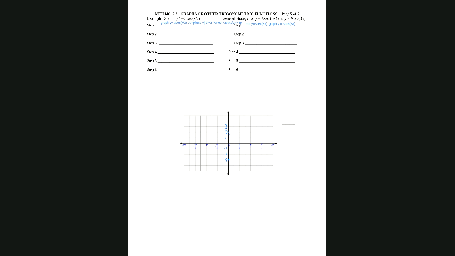And we've stretched out the period. So when x is equal to pi, y will equal 0. And when x equals -pi, y will equal 0. And then when x is equal to 2 pi, we'll get y equals 3. When x equals -2 pi, we'll get y equals 3 also. And I'm going to do my best to connect these with a smooth curve.